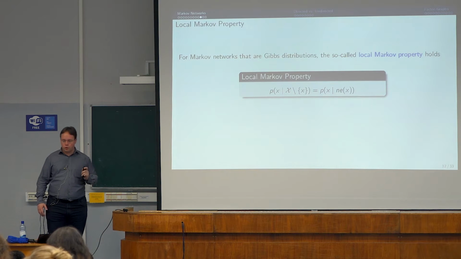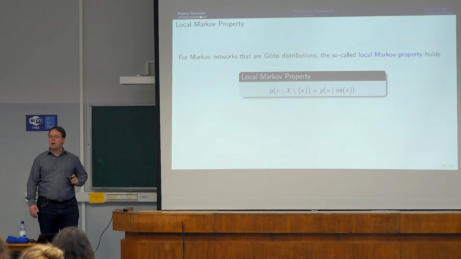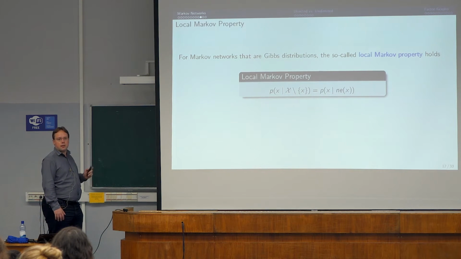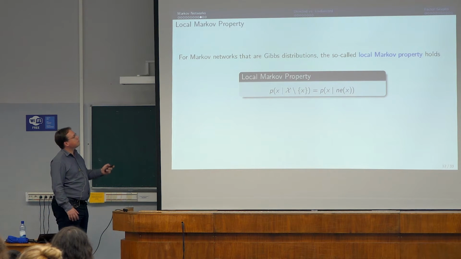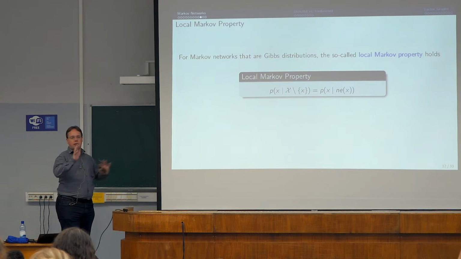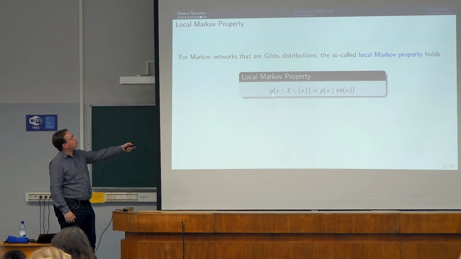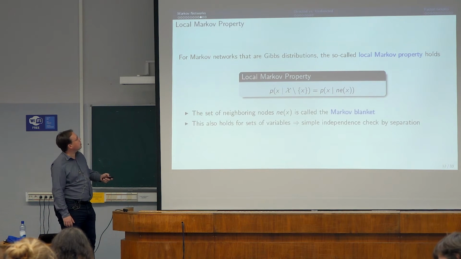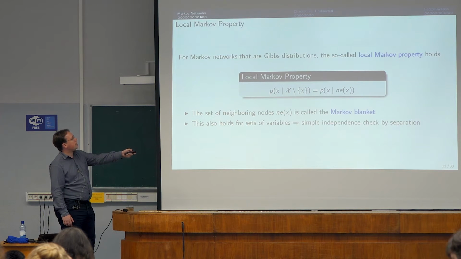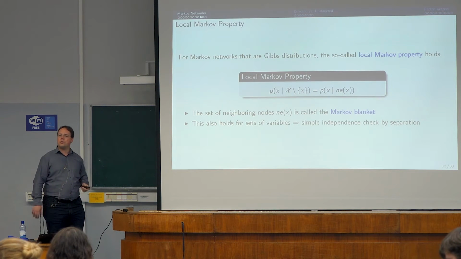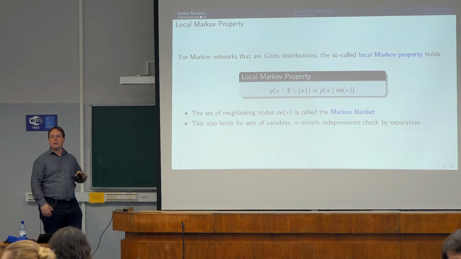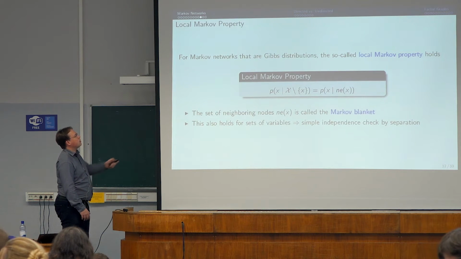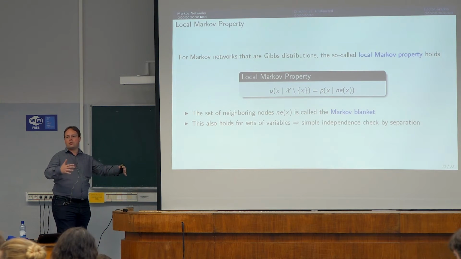Markov networks that are Gibbs distributions are actually quite useful because they fulfill the so-called local Markov property, which is slightly weaker than the global Markov property, but for us basically equally useful. And that is, if you have this graph where everything is connected and so on, you get the probability of one of the variables conditioned on all the others. For that, you only need to look at the neighbors of x. So the neighbors of x in the graph, the ones you have an edge to. If you condition on all of these, that's the same as conditioning on everything, which is again called the Markov blanket. Same thing holds if you have more than one variable here, you need to make all the connections to that, of course.